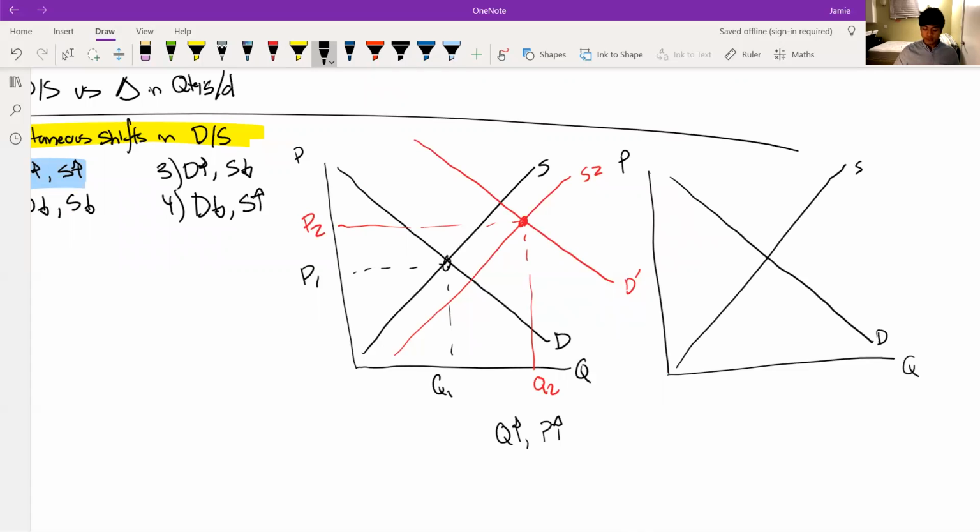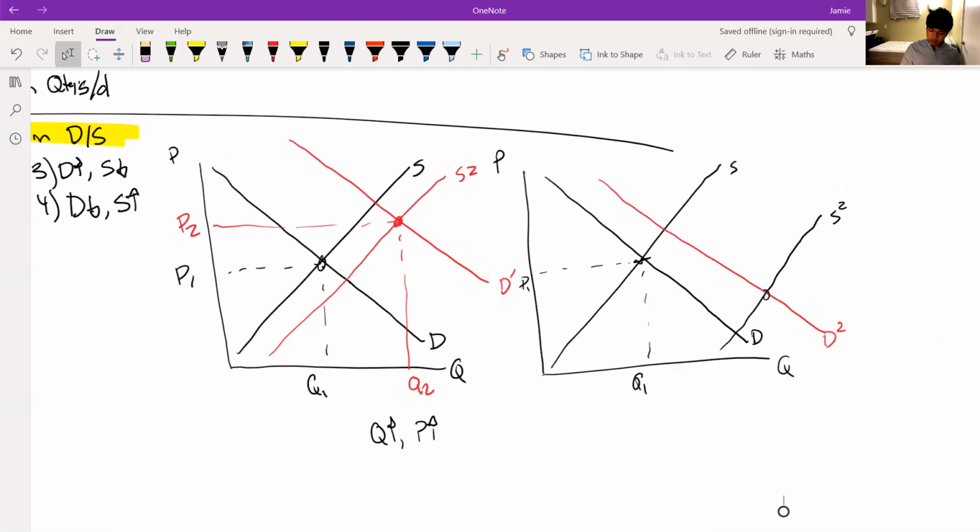What if instead of demand shifting by a lot, supply shifted by some crazy amount, and there's a marginal shift in demand? So what is our new equilibrium? Excuse my poorly drawn graphs. So the new equilibrium is S2 and D2. And so that yields us P2 prices and Q2 quantity. What can we conclude from this graph? Quantity increases and prices actually decrease.